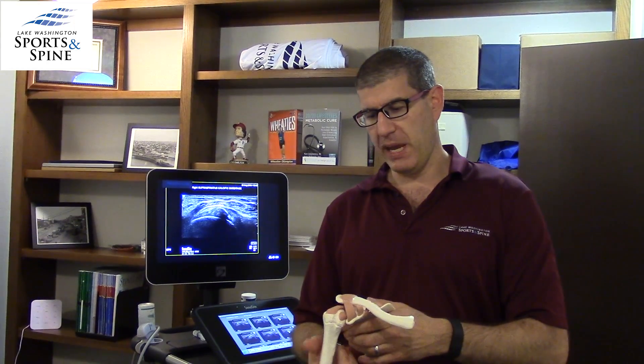That's going to be a tendon that starts on the top of the upper spine of the scapula and attaches to the outer edge of the ball — the ball and socket joint. It often gives people pain when they reach overhead or reach behind their back, and it's the most commonly injured tendon in the rotator cuff by far.